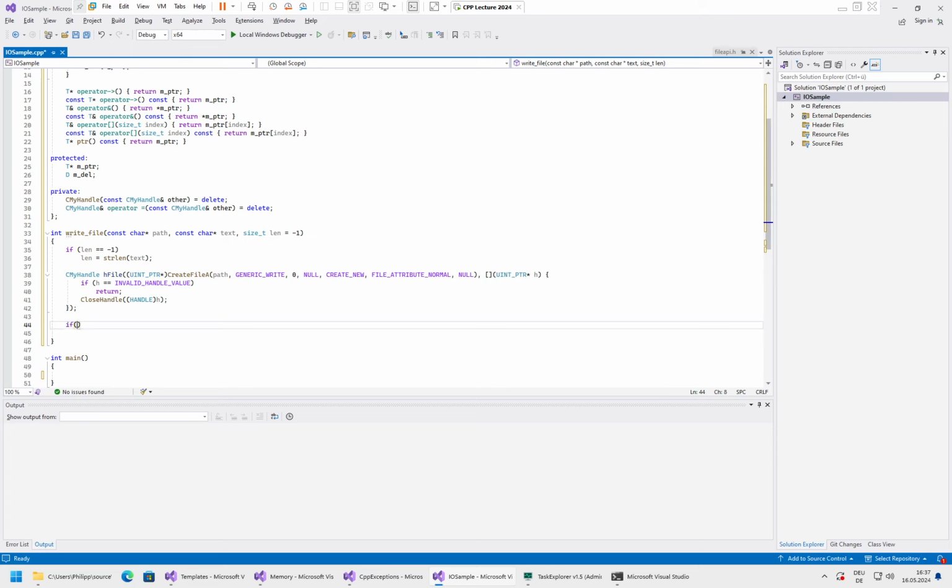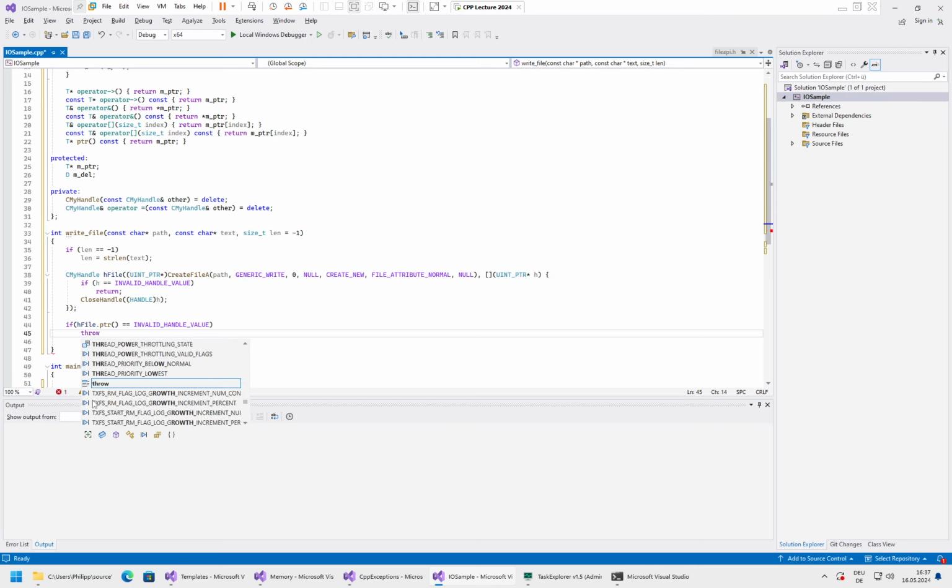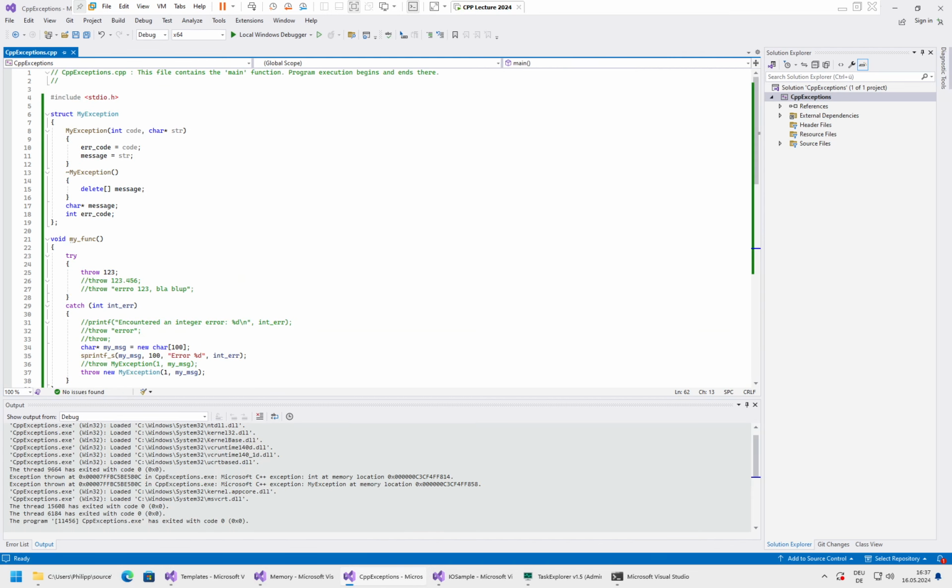So if PTR, we call this, then we cast this again to handle. Actually, we can check this without casting. So if this is invalid handle value, then we will throw, and we will of course want to use our own exception class.